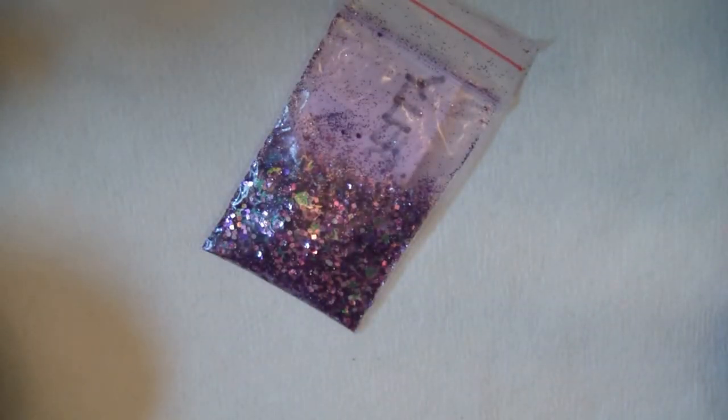So there should be a teaspoon. I'm not sure, because I think this one was a gift. Sometimes when people send a little gift, it might not be a teaspoon. So what I'm going to do first is go ahead and mix this, and then I'll get my nails prepped.